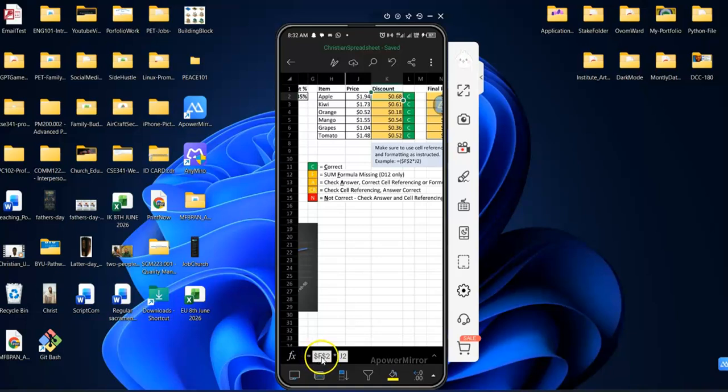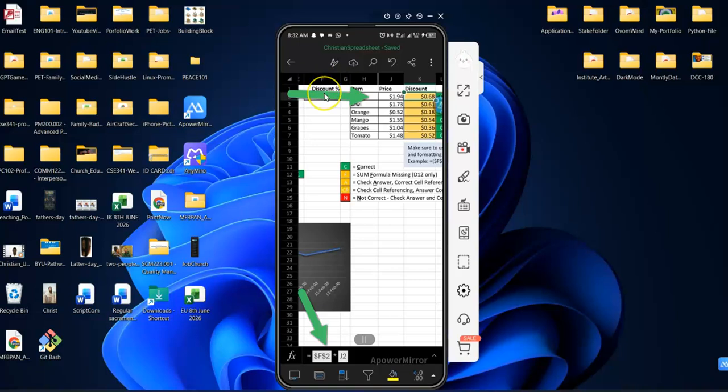I used an absolute referencing because on the discount we have 35%, and it is only that cell. So to absolutely reference that cell, it is on F2. We need to use the dollar sign in front of it, so that we are going to tell Excel that everything we are multiplying from the price, we want to multiply it to only that cell.